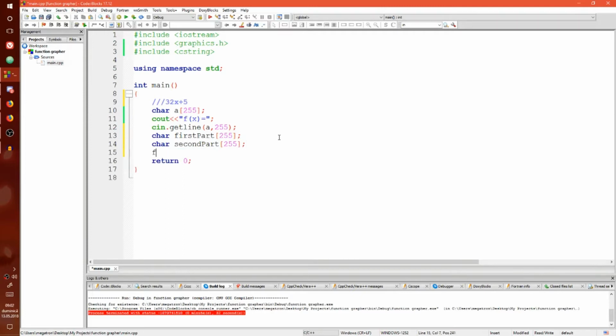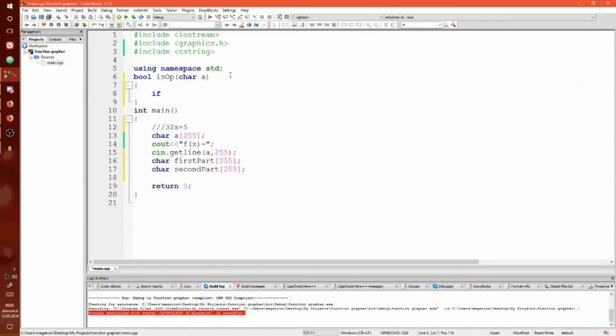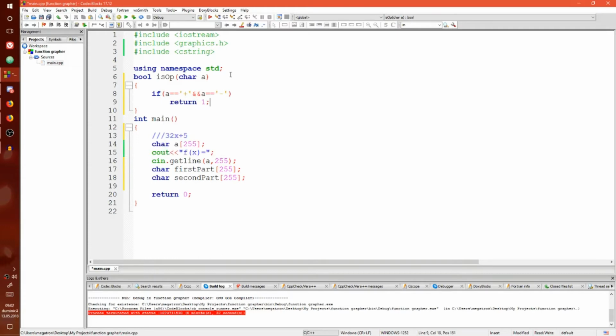I also have to add a bool isOp, char a: if a is equal to plus or a is equal to minus, return 1, otherwise return 0. Perfect.